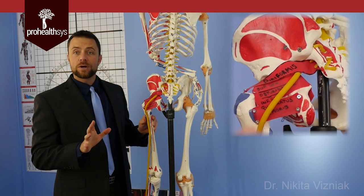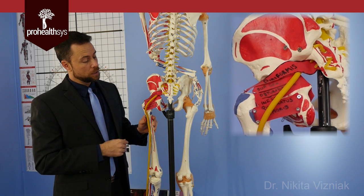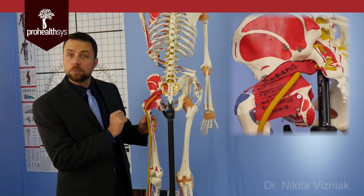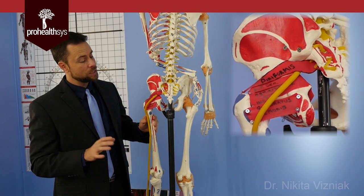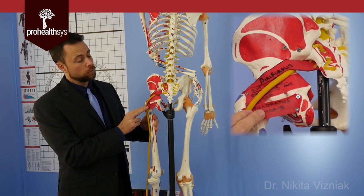Why do I like this model so much? Because it shows you with the stretching bandage, when the words change, you can see how much is being stretched. So we go piriformis, superior gemellus, obturator internus, and externus would be there as well. Inferior gemellus, quadratus femoris. So if we just do internal rotation in our anatomical position, it's easy to see how most of the stretch is through the quadratus femoris muscle.